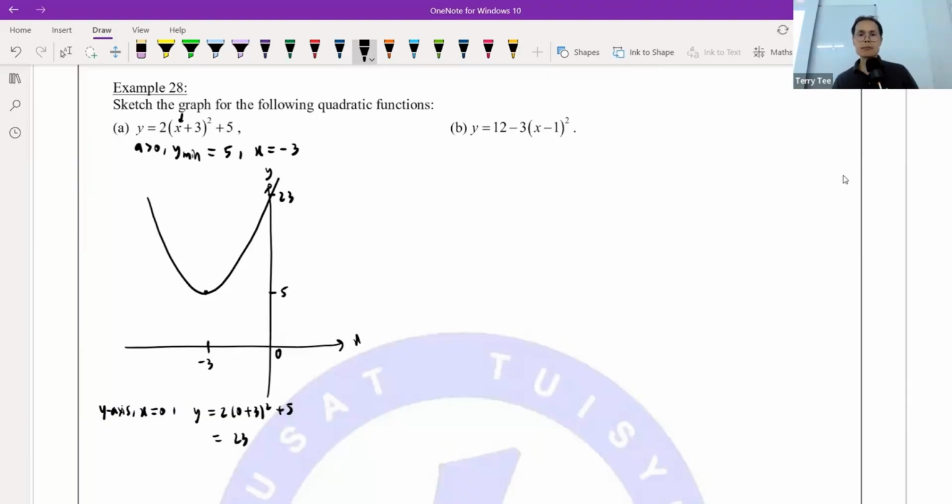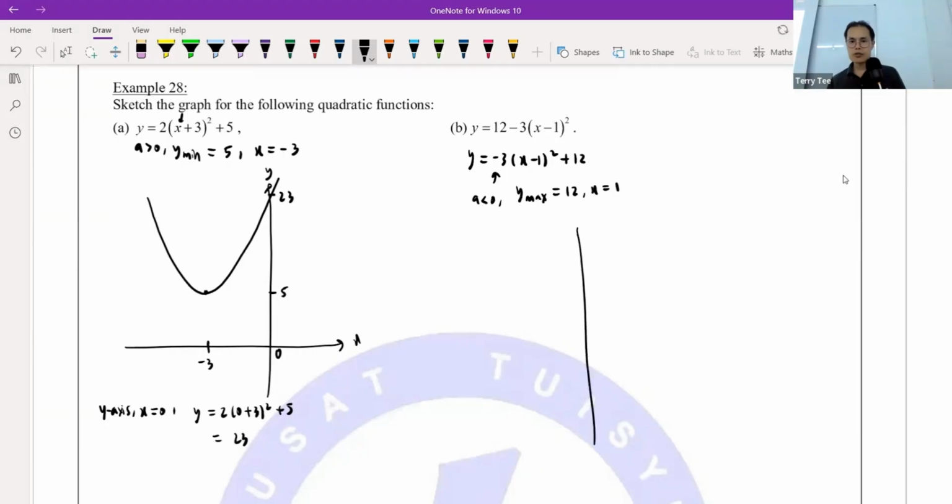Okay, now, the next thing is, if you want to draw the graph, maybe I put negative 3 in front, x minus 1 squared, 12 outside. We know for sure this is a maximum. Your a is less than 0. My y has a maximum value of 12, and that happens when x is 1. Okay, so it's 1 to the right, 12 up, and it's a maximum.